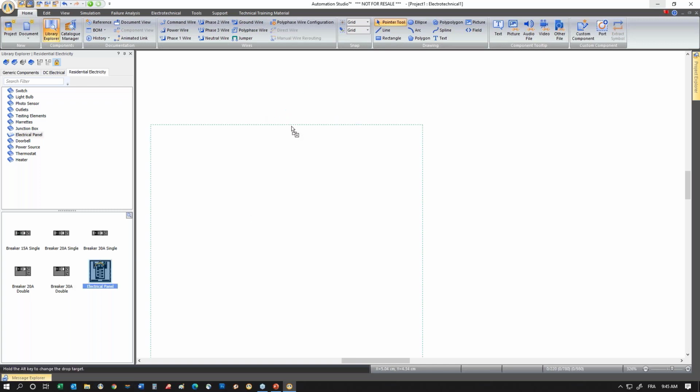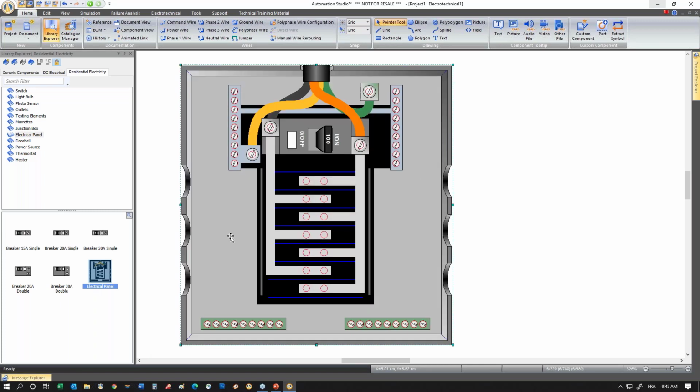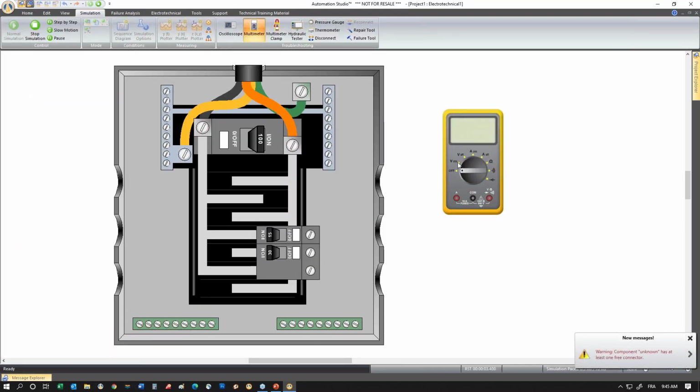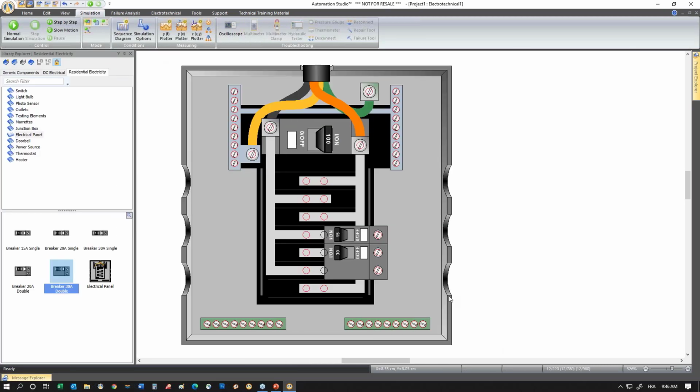So for example, if I just bring a panel like this, and I connect a 15 amp breaker like this, and if I take a double breaker, well, if I start the simulation and do the measurement, you see that this one here provides 120 volt, but this one here, if I'm connected on both of its pins, I have my 208 volt. And again, these are protected by breakers. So if you put more than 15 amp, you will actually open the breaker and disconnect your circuit. So this is something that we also have.